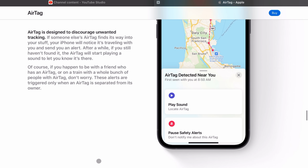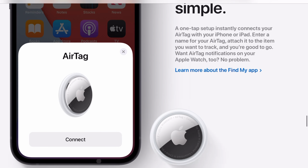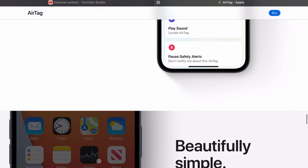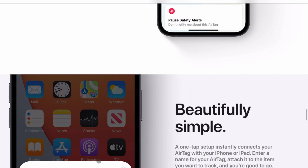A one-tap setup instantly connects your AirTag with your iPhone and iPad. Enter a name for your AirTag, attach it to the item you want to track, and you're good to go. Want AirTag notifications on your Apple Watch too? No problem. It is pretty easy. You do just tap it to the phone. Just put it near the phone.